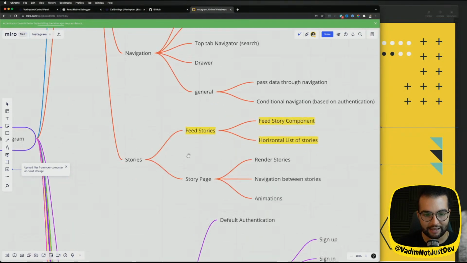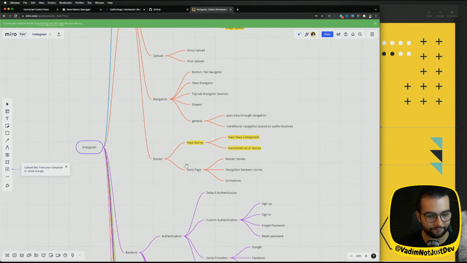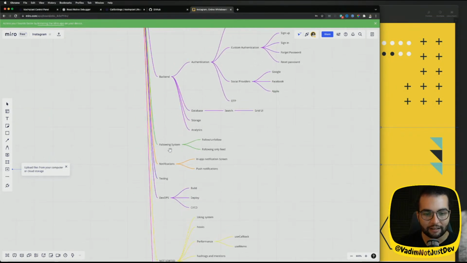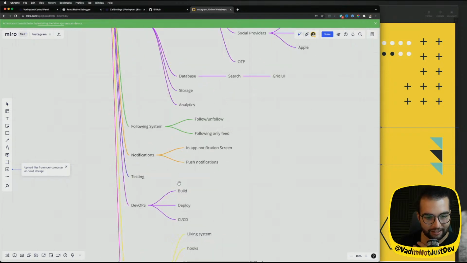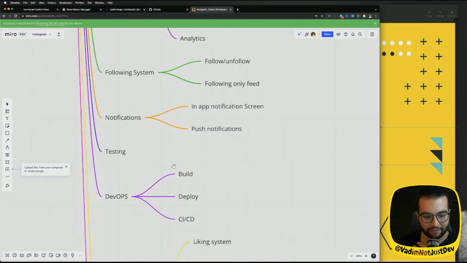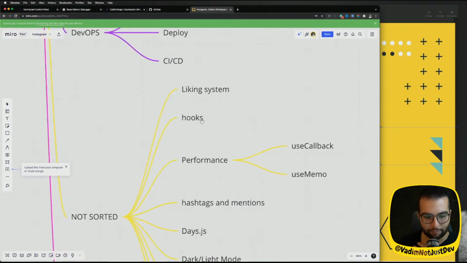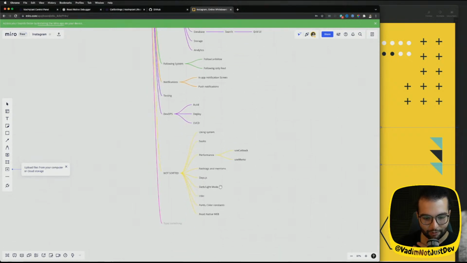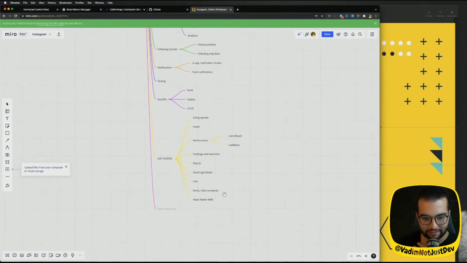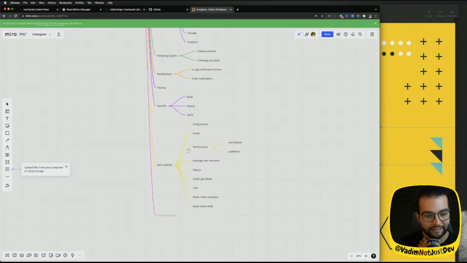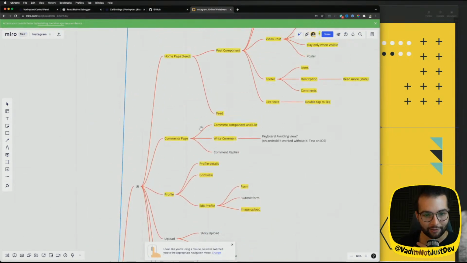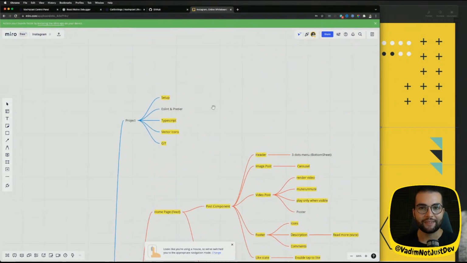It's a lot. And then we get into the backend, then the different systems: following system, notification system, push notification, testing, DevOps, liking system, hooks, performance, hashtags, dark light mode, internationalization, fonts, React Native web. It's a bit scary for me how huge it's gonna be, but yeah, it's exciting.